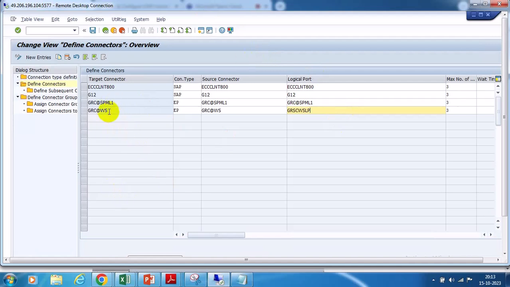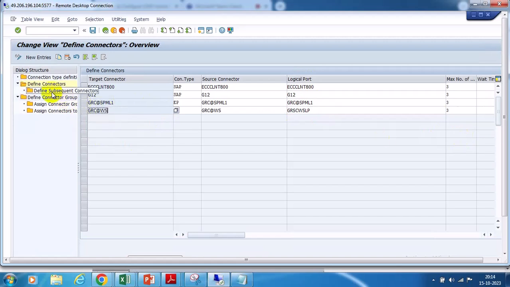Okay. So I'll just recap. We have created two RFC connections, and one is a web service, the main RFC connection, which is used for provisioning and sync job. Later, we will use it for schema purpose. So to populate the logical system and logical port, I have used the additional LP config transaction. I've created one logical port, and we will maintain the logical port in the logical port section for the WS system.